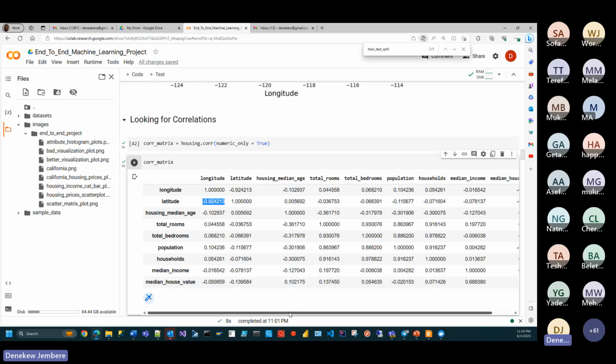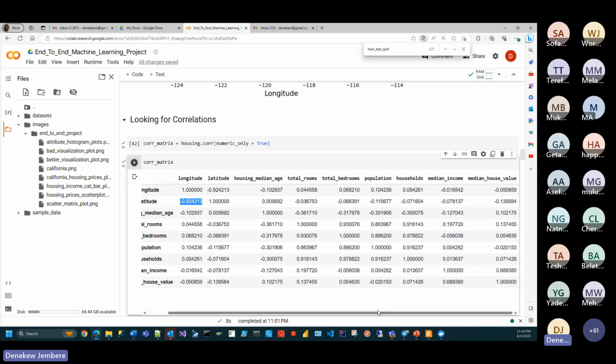So the main point here is which features are related to which features. And the reason why we do that is if the correlation between two variables is either close to 1 or close to -1, we can take only one of them for machine learning.